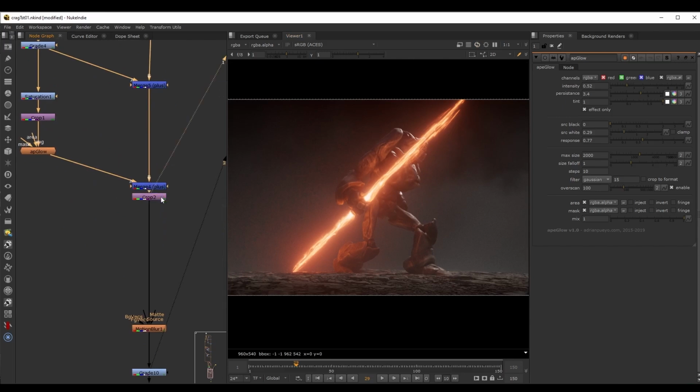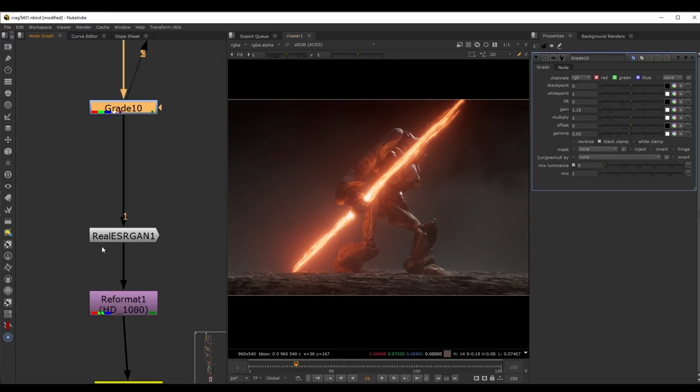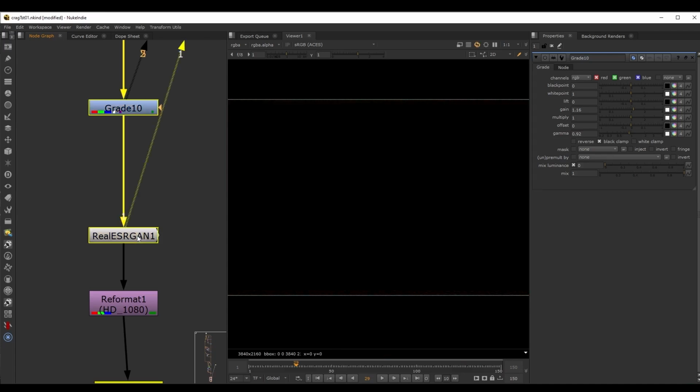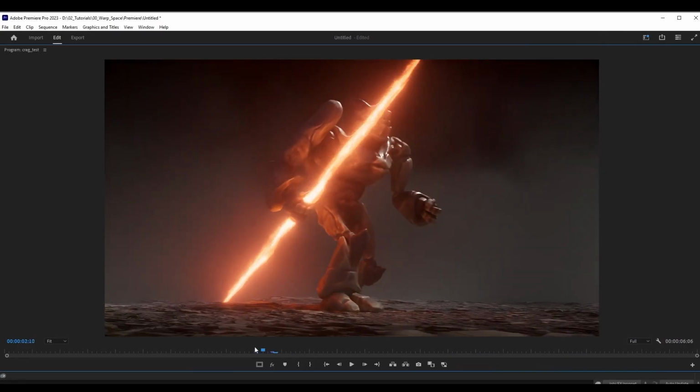From here we do a crop, I add some motion blur, and I add some final grading adjustments just to increase the contrast. And finally, this RealESRGAN node here is an upscale node that's based on some AI model, and this is provided on Nuke's Skater Web website, so I will provide the link for this as well, and we can check out the result. This will by default upscale our result by 4 times, and for some reason Nuke crashed, so be careful when you are using this node. But the final result is looking something like this.